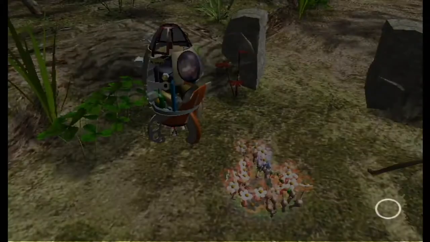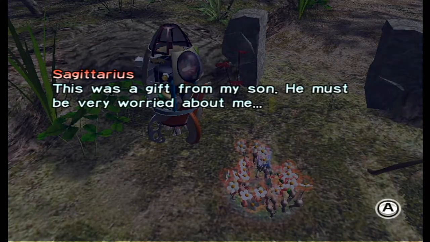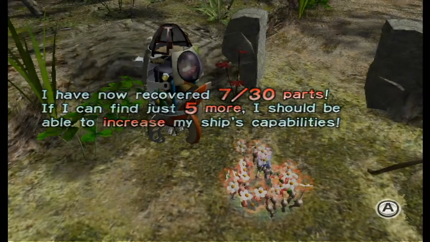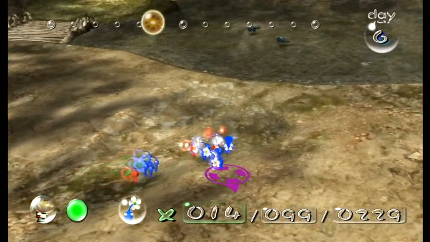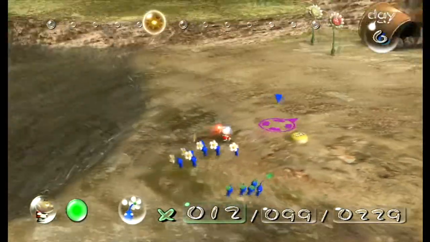Right, so at least we've got the Sagittarius. This was a gift from my son. He must be very worried about me. I've now recovered 7. Yes, nice. So, as long as we can stay ahead, that's all that matters.